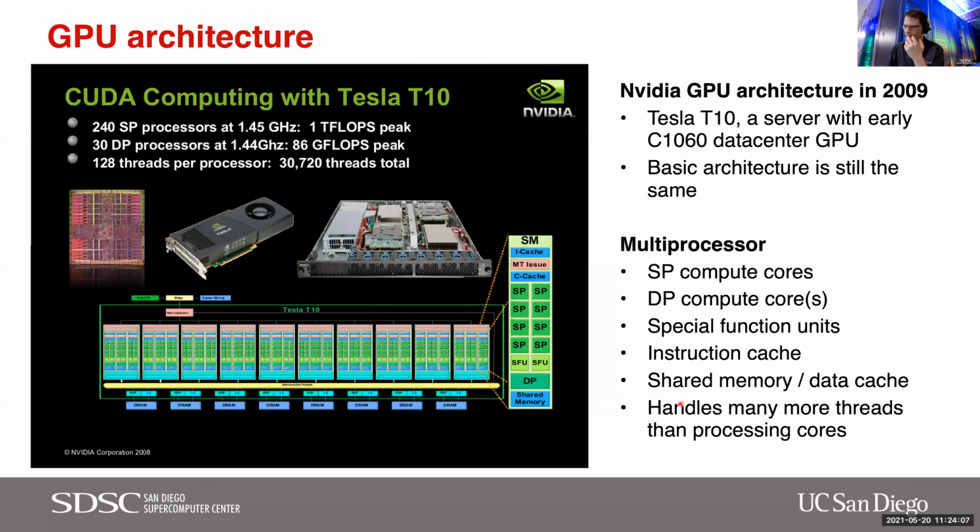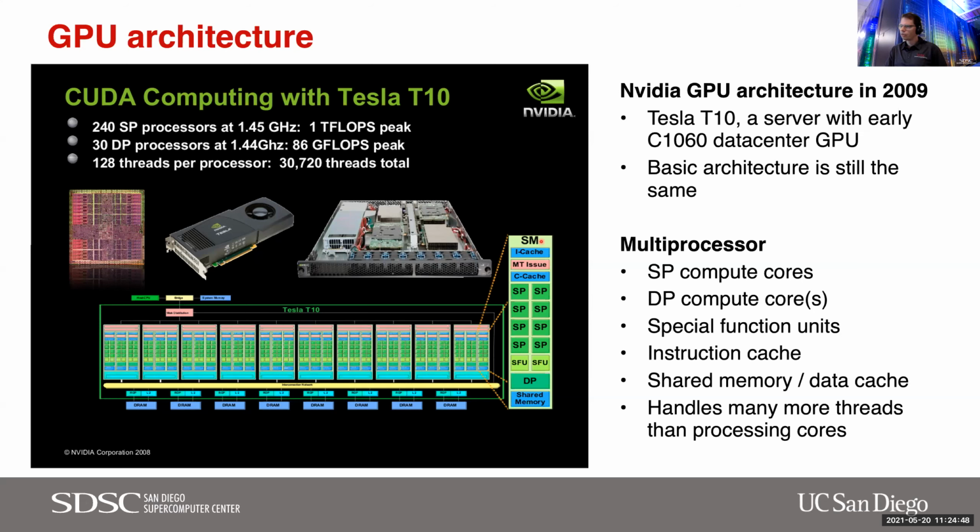So here, I'm showing you a very, very old graphic from Nvidia. This is like 2008, and you wonder, oh, this is very old. But this was the first data center GPU server from Nvidia. I'm showing this because there's not much in principle that has changed on the very basics, right? So this is your GPU processor. And they had the same type of processor either in a PCI Express card or in chips. In this case, they were connected via PCI Express bus. So you can see here 2 graphics cards in there, as far as I remember.